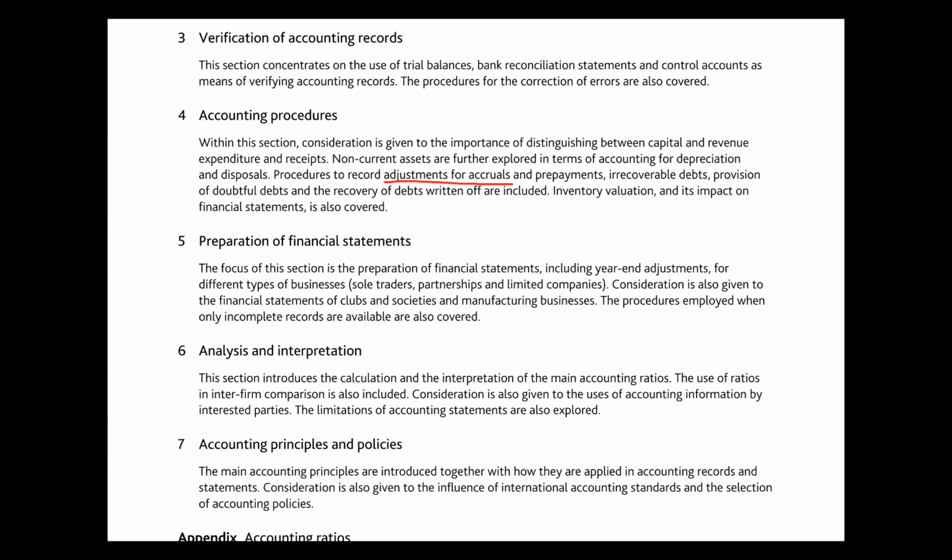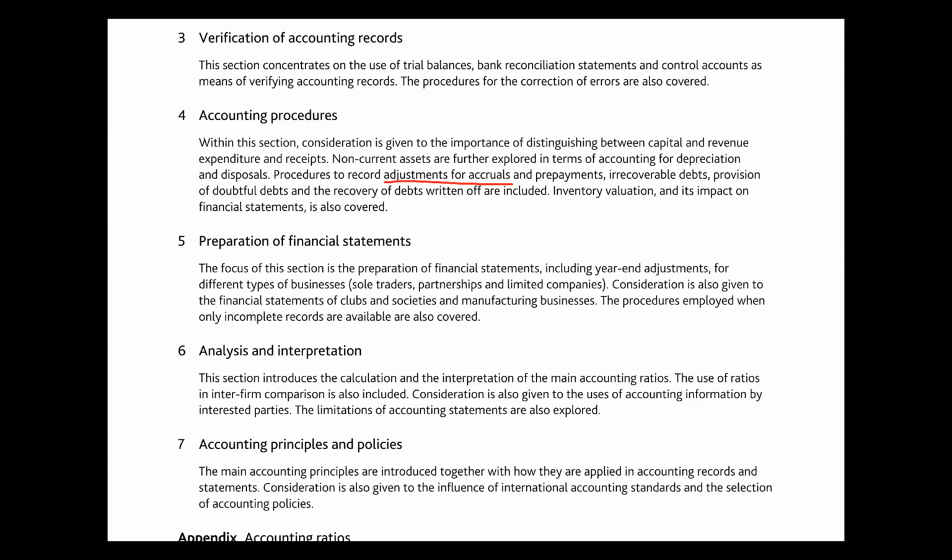For example, if you have workers, they have worked for you, you need to pay them. You have to record in your books of accounting that I need to pay these workers because they have worked for me. But there is that time whereby you need to close the accounts, the books, before you pay them. So in your new books, you're going to indicate that we owe these people.